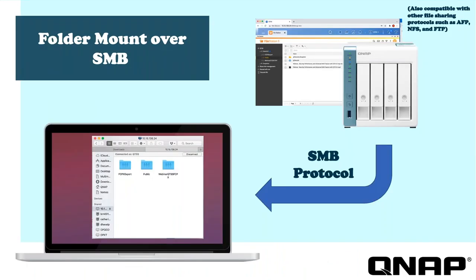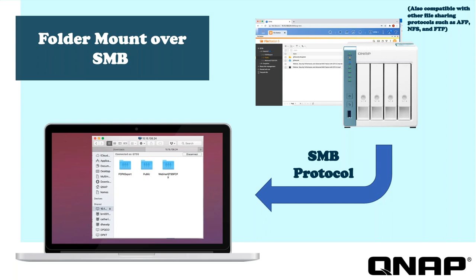Another great usage for your NAS would be as a mapped drive on Windows or mounted as a folder via SMB or AFP on Mac as well as Linux. This allows large storage on your Mac with a small HDD, and you can use the space for storing your data or work on the NAS directly. On the PC, it will look just like a regular folder, but you're actually working directly off the NAS. This works great for users who work a lot with video editing, documents, or Excel worksheets.